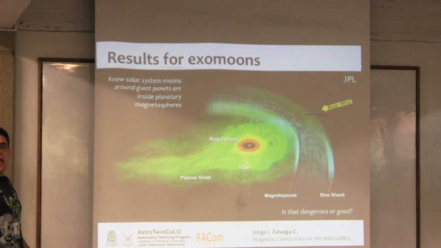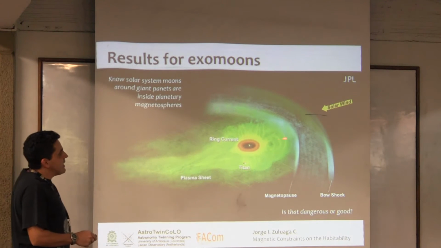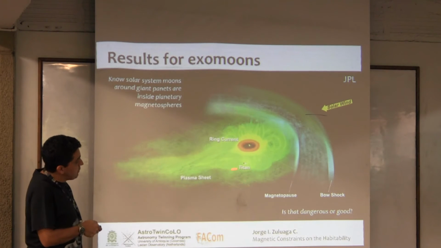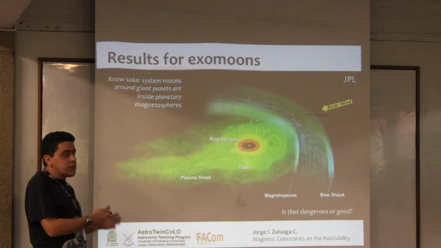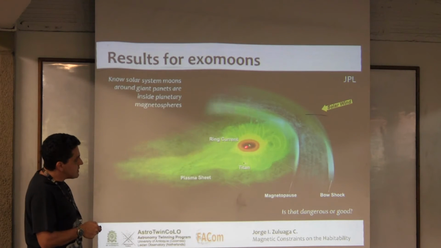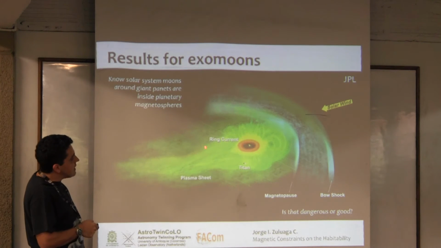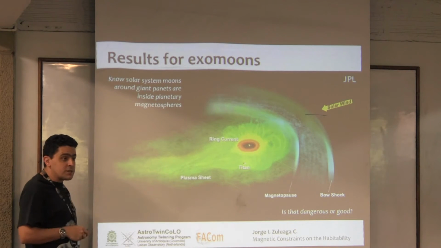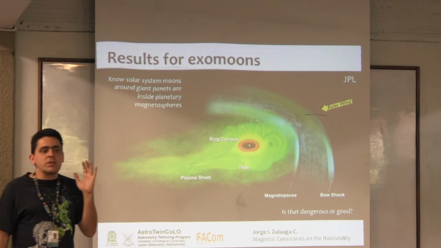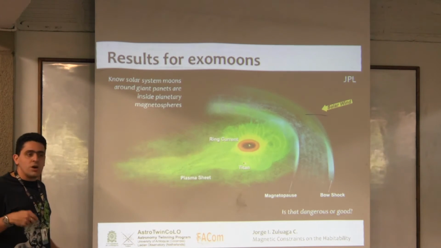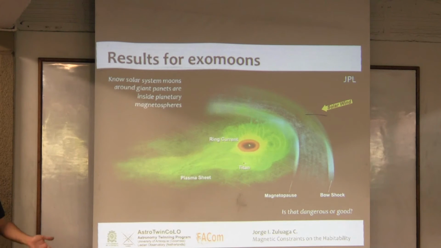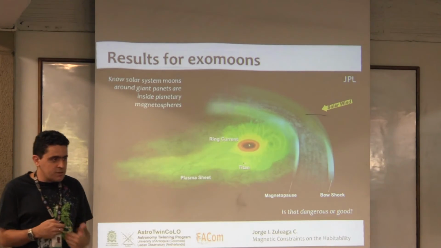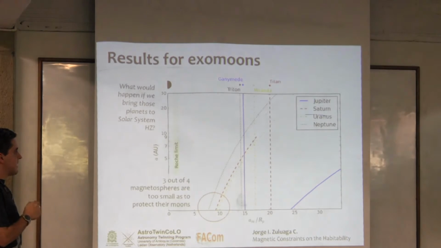So we have in the solar system moons that are surrounded by a very complex and very interesting magnetic environment. For example, this diagram, which is mostly based on the measurements by Cassini, shows Saturn and Titan. Titan is actually inside, part-time, the magnetosphere of Saturn. So the first thought we had about the magnetic environment of exomoons was, okay, exomoons will be protected by their host planet. They do not need an intrinsic magnetic field. But, oh my God, it's more complex than that.